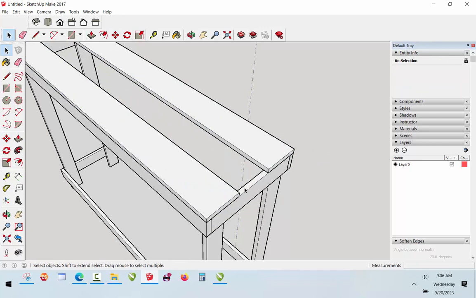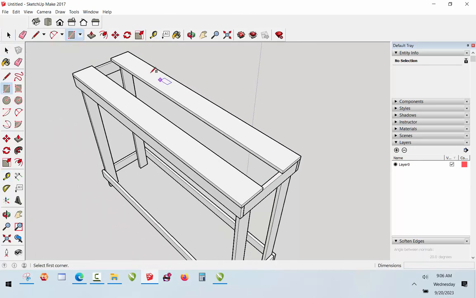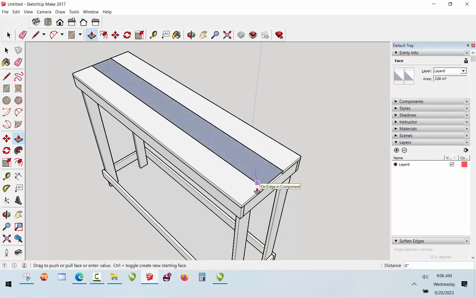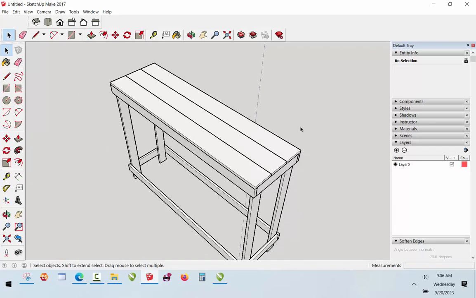That's 4 and 5/8, but this dimension is not actually 4 and 5/8. Okay, that dimension is 4 and 3/4. And so we'll go ahead and draw that. Now, for the sake of the drawing, I wouldn't normally say, oh, this one's 4 and 3/4, and that one's 4 and 5/8 and 4 and 5/8.